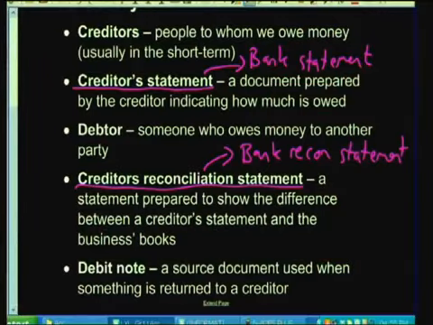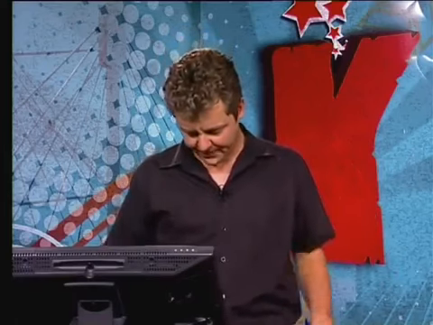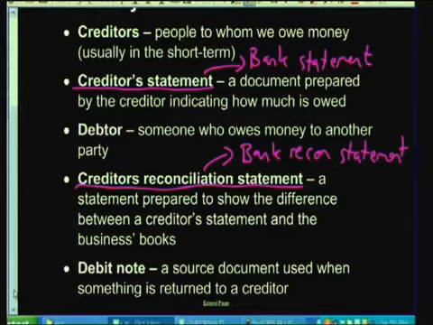Then, the creditor's reconciliation statement is the statement that you prepare to show the differences between your books and the creditor's books. So you're reconciling the balance on the creditor's statement with your own books to get a total of what you think the creditor is owed, or what you think you owe the creditor. In the same way, the bank reconciliation statement shows what outstanding checks and deposits there are so that you get to the same balance that you and the bank agree on what you should have in your bank account. Please pay careful attention to the differences between those two because you don't want to confuse them in an exam situation.